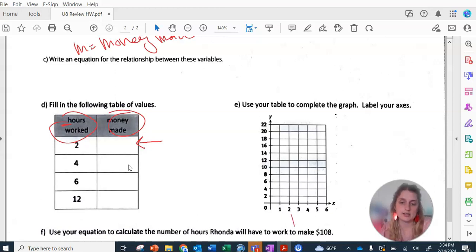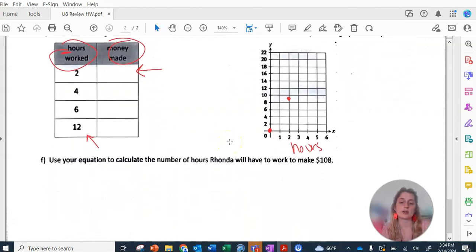Label our axes. Okay, this is H for hours. The other one is M for money made. 1 hour, I don't really want to graph 1 hour, but I can graph 2 hours. 2 hours is $9.50. Nope, just $9. I said 50 because I'm looking at half, but that's not half of 1 whole. That's half of 2. Also, $0 for 0 hours. You are not going to be able to fit all 4 ordered pairs from the table on this graph because we don't even have a space for this 12 hours. So don't stress too much about it if you can't get all your points there.